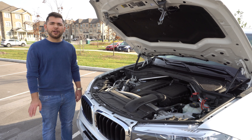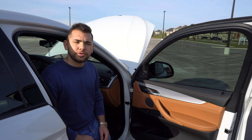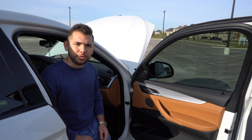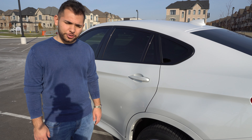Driving this car for one year, I haven't dealt with any mechanical issues, but I did come across some problems. The first problem I encountered was the passenger front speaker — at high volumes when listening to music with a lot of bass, this speaker would start creating a crackling noise. Depending on the song, the crackle could get really loud and sound awful. I took it to BMW and got it replaced under warranty.